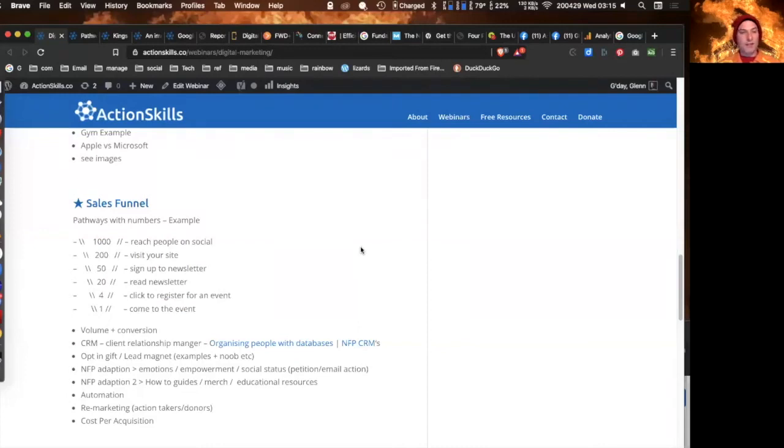In that context, the first stage of digital marketing is always the initial reach. How do you initially get to them? I've just made up these numbers, but we're going to look at stats, and you can actually document this. If your social media and your Google Analytics are saying you've reached 1,000 people, you can also look at your stats, say that you actually had 200 people visit your site.